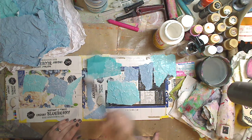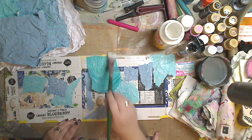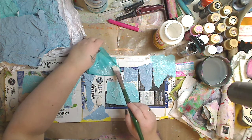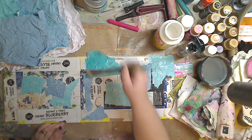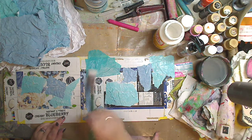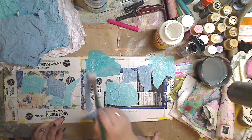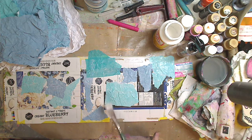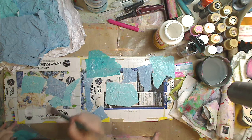And it's okay if it crinkles some, because that's the fun of it. See, I could probably put this in one layer here for now. All right, and then let's wheel it over. I kind of want it to cover the end. You can leave the tissue paper to sit for a minute too, because it'll get a little softer. I just want to add a little different texture. And you see it kind of goes with the blues, kind of bluesy as they say. I don't know who says it. It just came out of my mouth. Let's go over here.